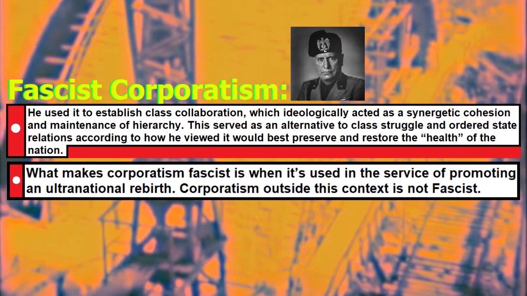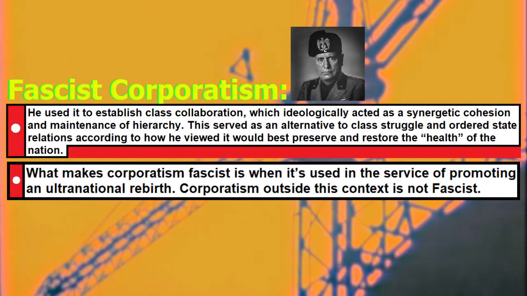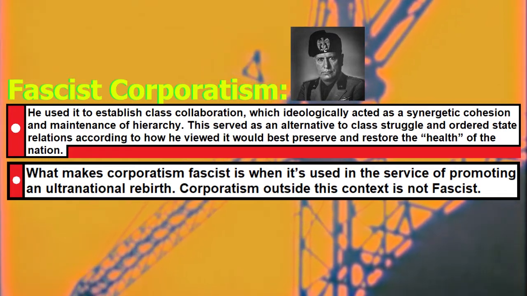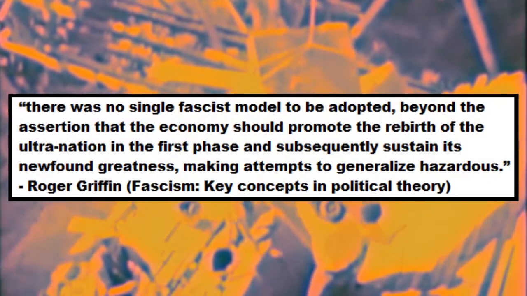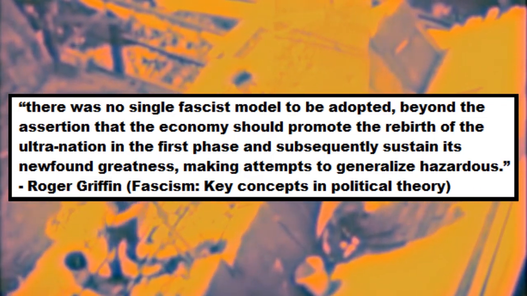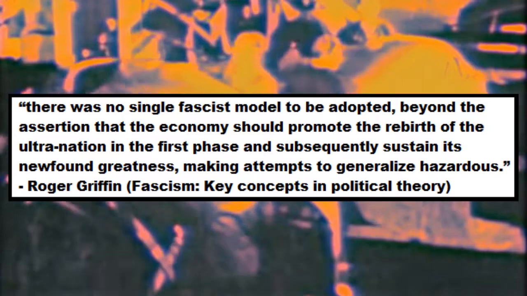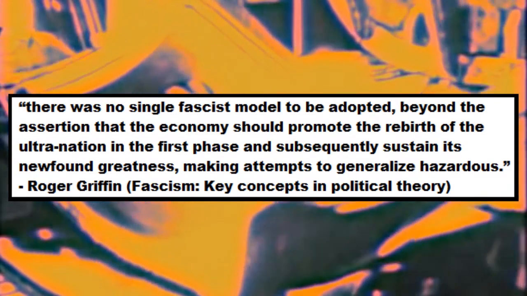In short, what makes corporatism fascist is when it's used in the service of promoting an ultranational rebirth. Corporatism outside this context is not fascist, and saying otherwise would be erroneous and ignorant of the different ways in which these things have developed. There was no single fascist model to be adopted beyond the assertion that the economy should promote the rebirth of the nation in the first phase and subsequently sustain its newfound greatness, making attempts to generalize hazardous.